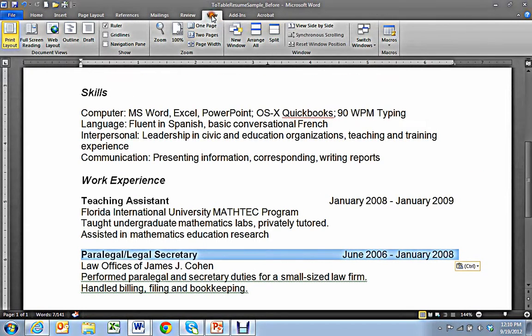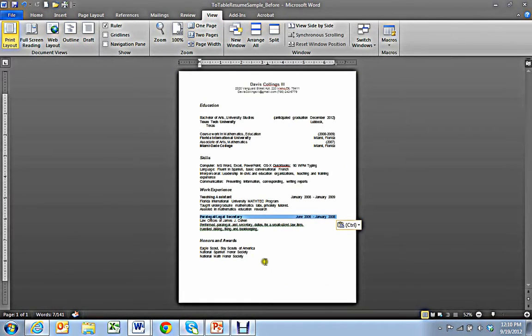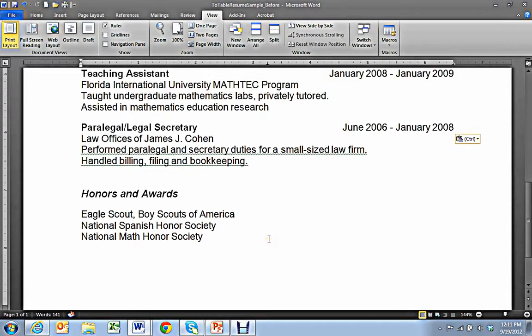If you look at this as a whole page, you can see that overall it looks pretty good. However, when you look at it as a whole page, you can see that there are some consistency issues in terms of where things are placed. Lubbock is here, Miami is here and here, so those aren't lined up exactly. The Januaries and the work experience aren't lined up, and we just need some more finesse, I would say, in this resume. So back to the page width view so you can see what we're doing.